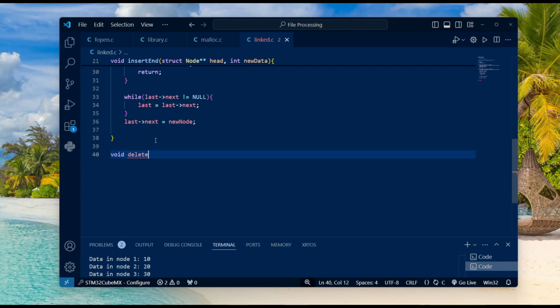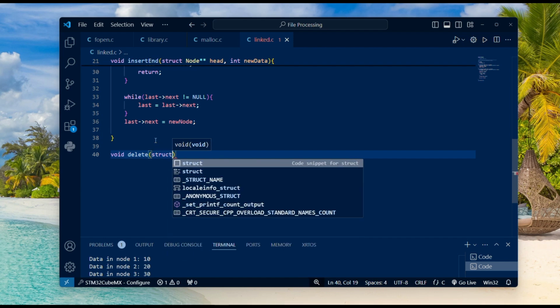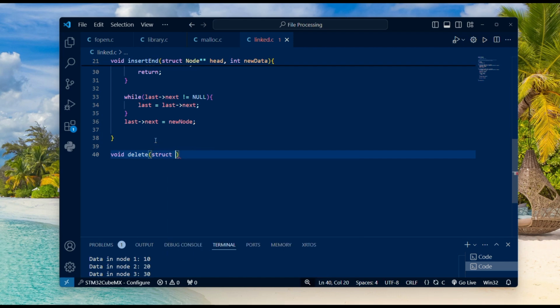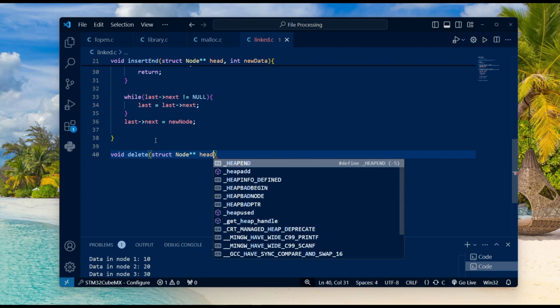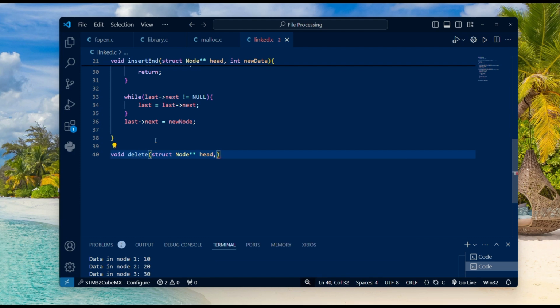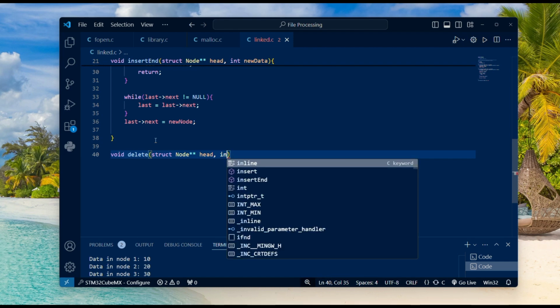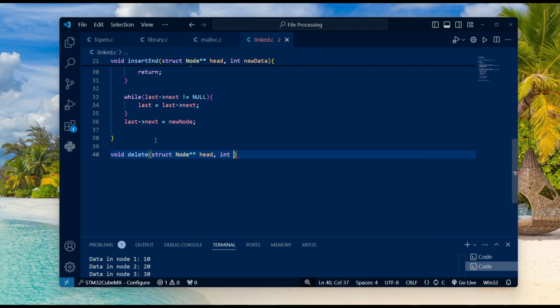So I'm just going to call it delete, and then I'm going to have a struct, and then we're going to have a double pointer again. So we're going to have a node star star head, and then an int, and I can call this variable key.